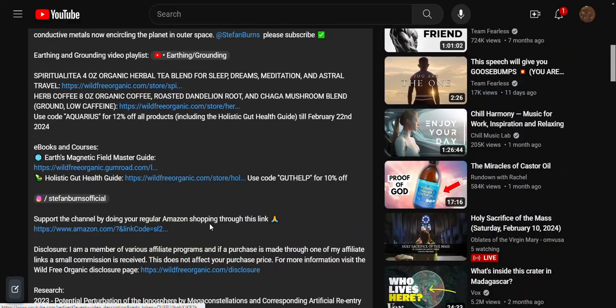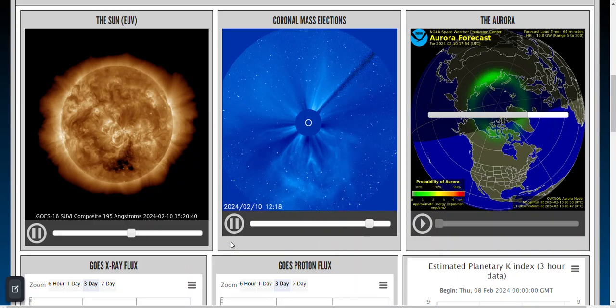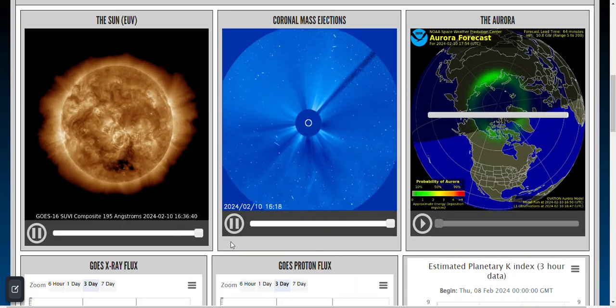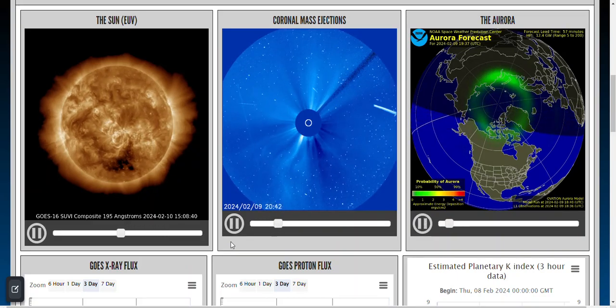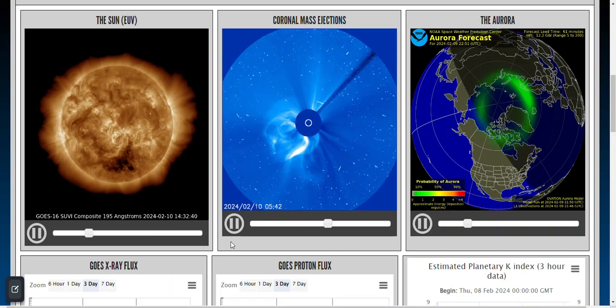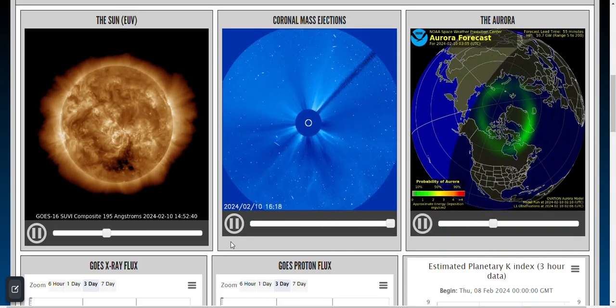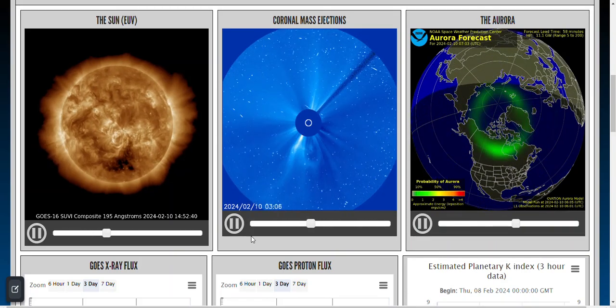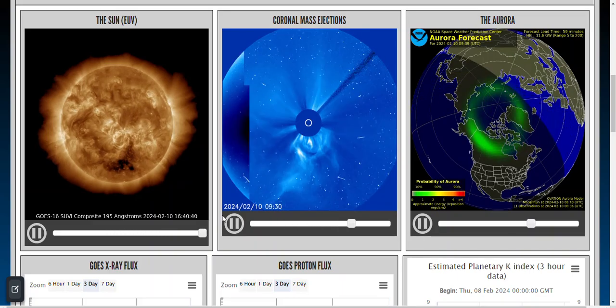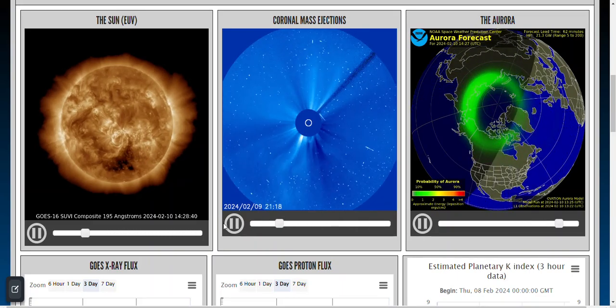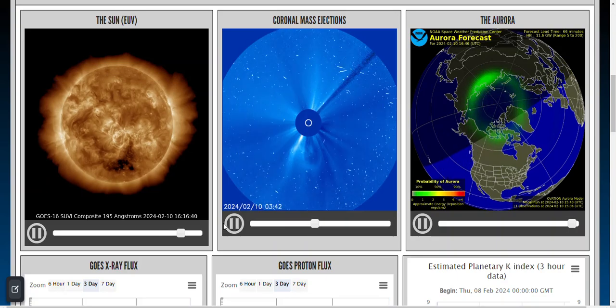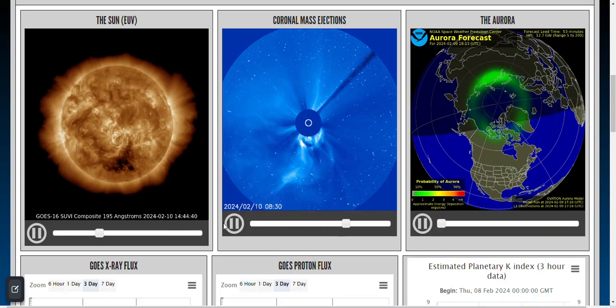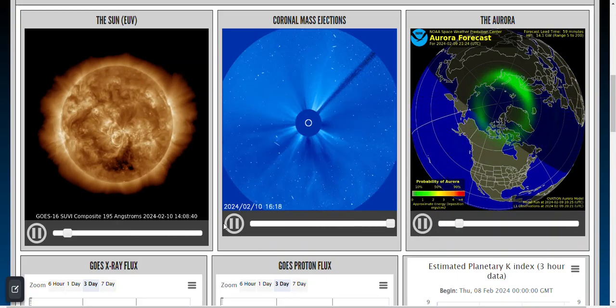He has more links here. Keep our eye on that sunspot that's facing us right now. They're saying 25% and our shields are like 50, 60%. If we get a direct hit, it's going to affect a lot of things. My advice is pray. Get that shield, that aura, that protection. The only way to activate that is through prayer.